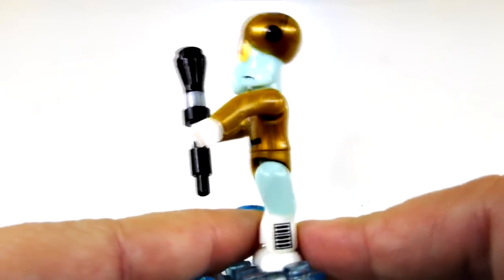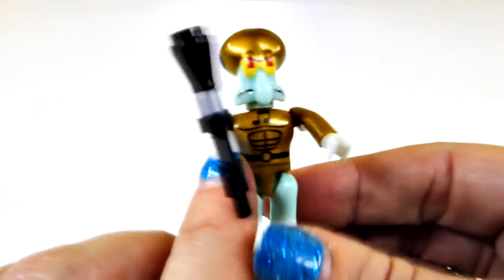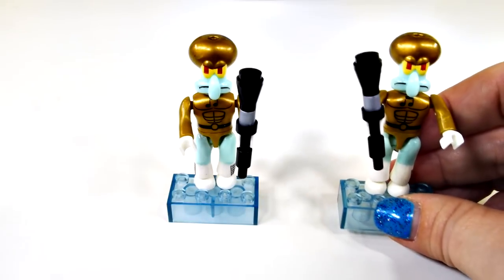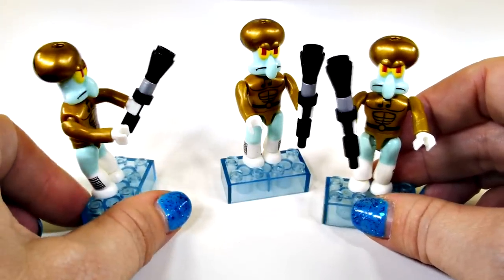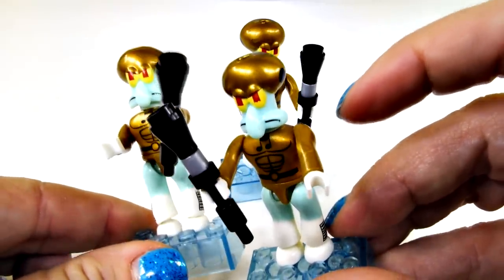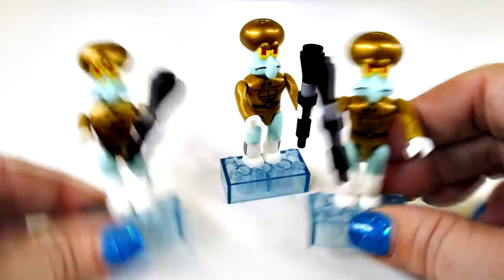Now, this is not only a duplicate, this is a duplicate that has a mess up in it. Do you see this arm right here? This should be a left arm, and it's a right arm, and he has two right arms. So I went back to check because we have two more of these to make sure I wasn't crazy, and guess what? This one is exactly the same. They were both made with two right arms. I was hoping maybe this one had two left arms and then I could switch them out.